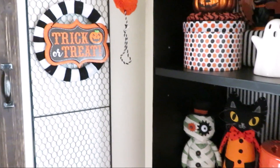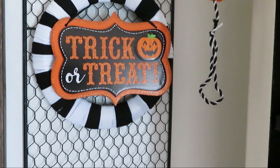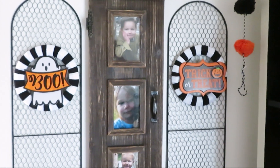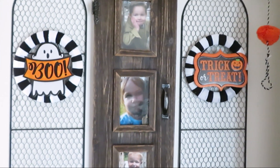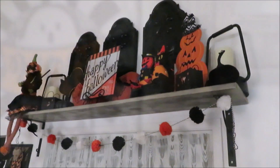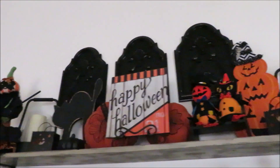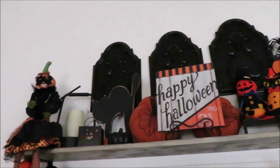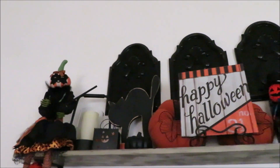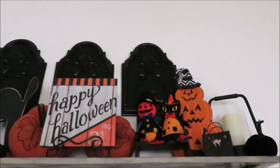I just think back to dressing up and going to school on Halloween. I know not everyone gets to dress up at school anymore, but my mom was a teacher, so on days like today I always try and think of the teachers trying to keep all these little minds busy on their work and get their mind off the candy coming tonight. Here's a little better look at that shelf with a bit more light — you can see the black cat in the back that I thrifted and that little bench with my two characters from Target on it.